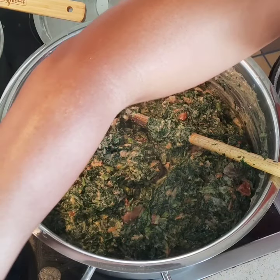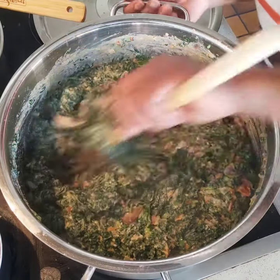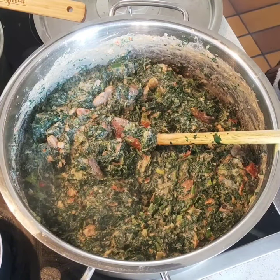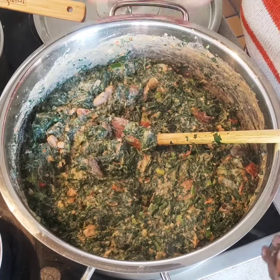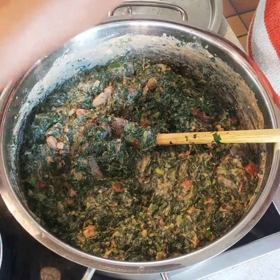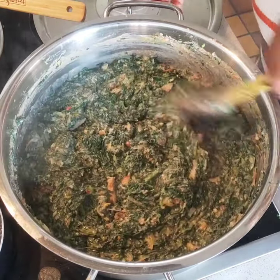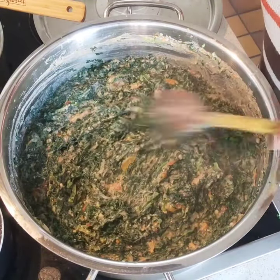I'm putting my onions in to fry and then I'll add them to this pot when they're totally fried — it just gives the food a different taste. Notice I didn't cook my food with any oil because peanuts have their own oil; that one tablespoon for the onions is all the oil going into this food. I'm just going to cook this for about three minutes and let everything mix together.